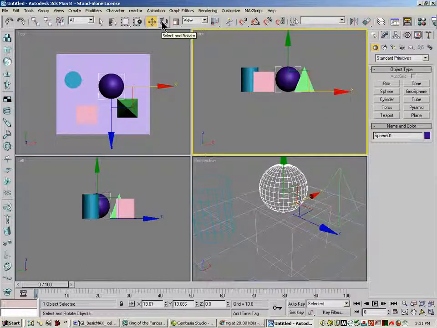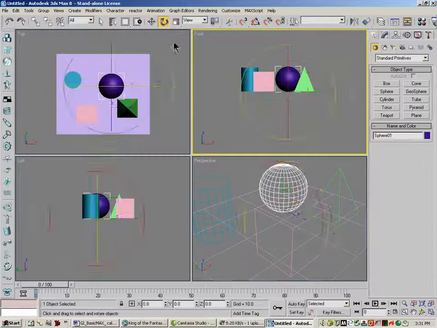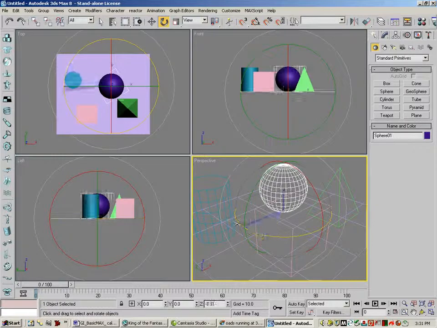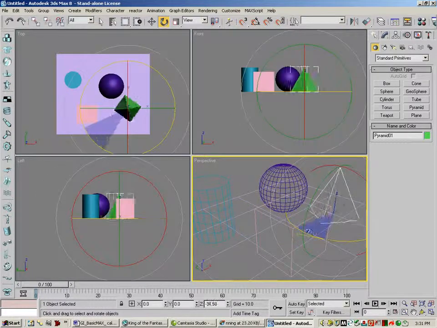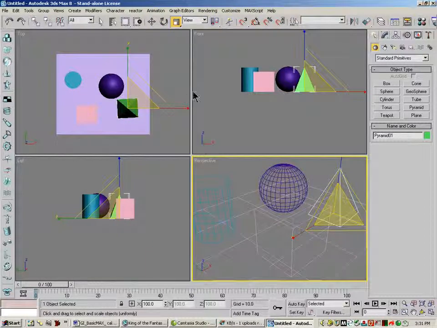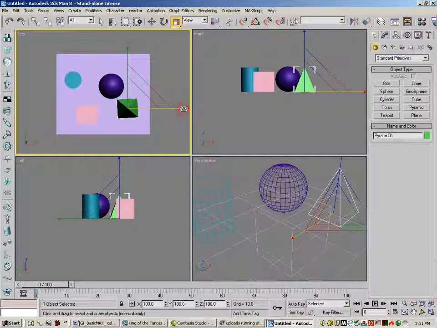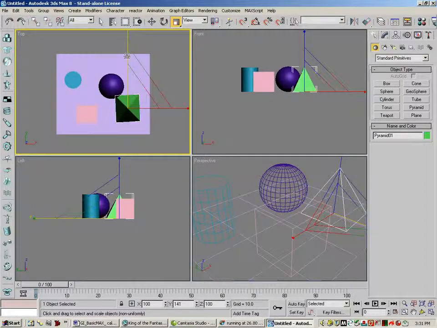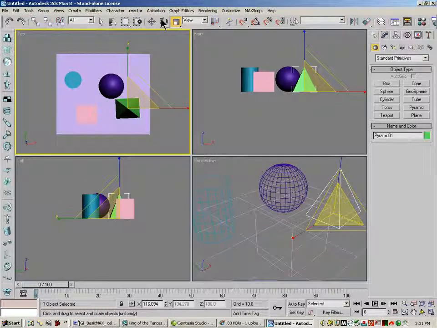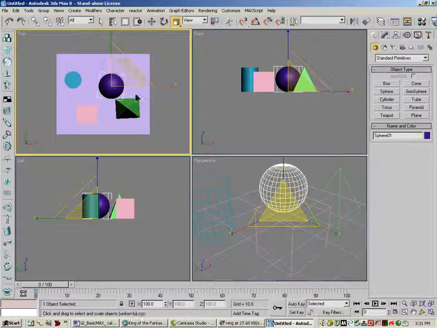This button is your rotate button. It's also the E button on the keyboard, and it works the same as Move, in that you can get a hold of those transforms and move them around if you want. This is your Scale button, or the R button on the keyboard, and again it works very similar in that I can scale these objects in different ways by selecting it. All of these are called select and move, rotate, scale, which means you can select something by using these buttons and then scale it or rotate it.